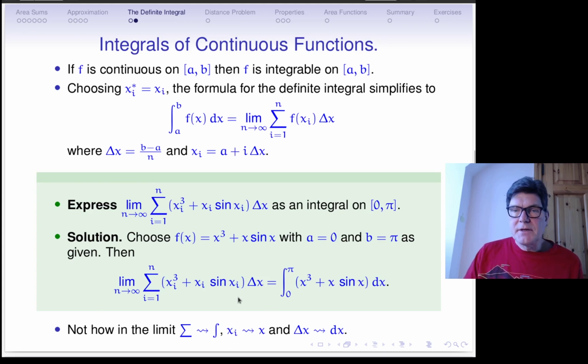Then the sample points xi used in the sum formulation become just x, just the continuous variable x here in the function description for the interval, and the delta x, which in the sum stands for the width of the subinterval, 1/n of the entire width of the interval, turns into this infinitesimal dx, which is part of the integral notation, which was also part of the notation used for derivatives in semester 1 calculus.